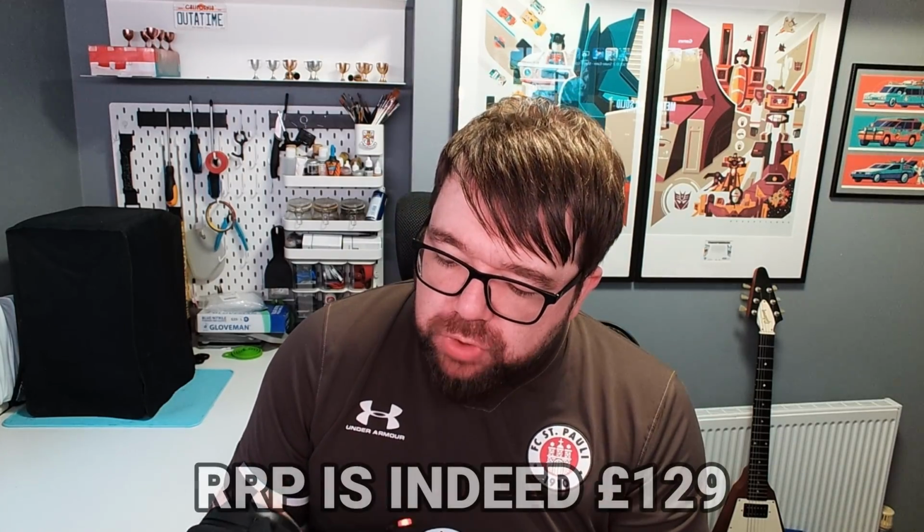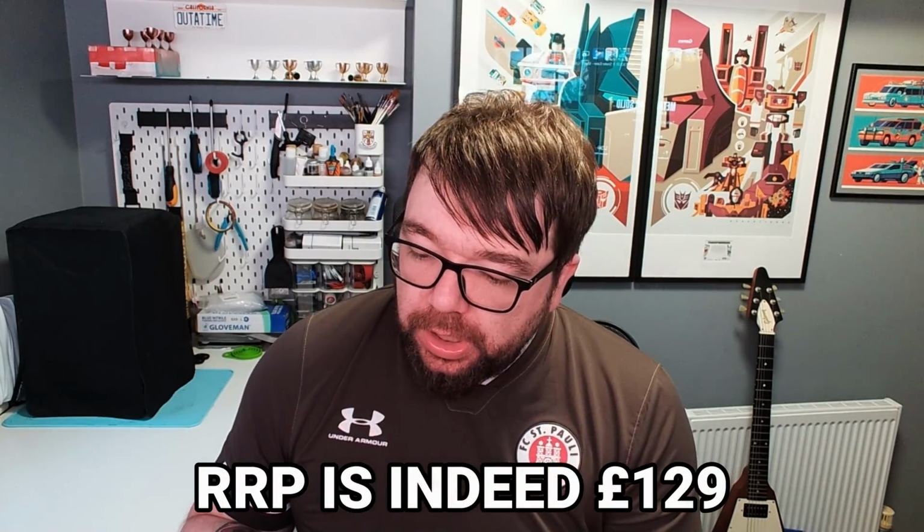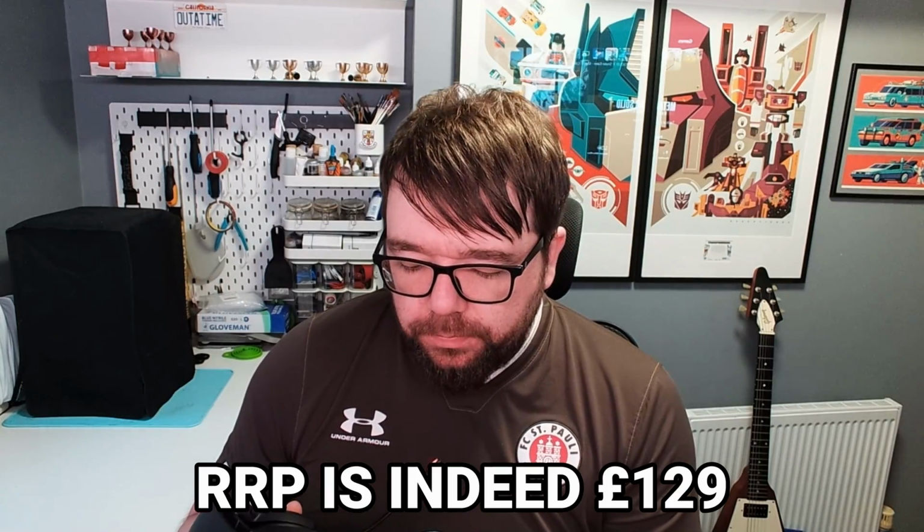This is a nice touch. You can set it over there if you want, or you can set it in here. So that stays in place really well, actually. I found that it just doesn't move if ever I've needed it to. But on the whole, I'm very, very impressed with this headset. I believe the retail price is around $129.99. I think it's $129.99. I will double check that and put it in a comment.